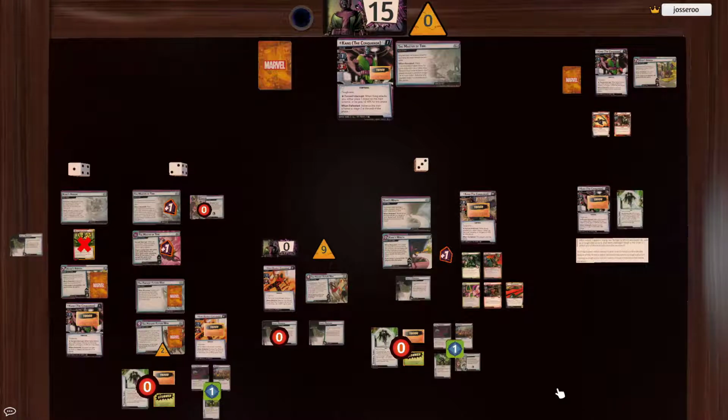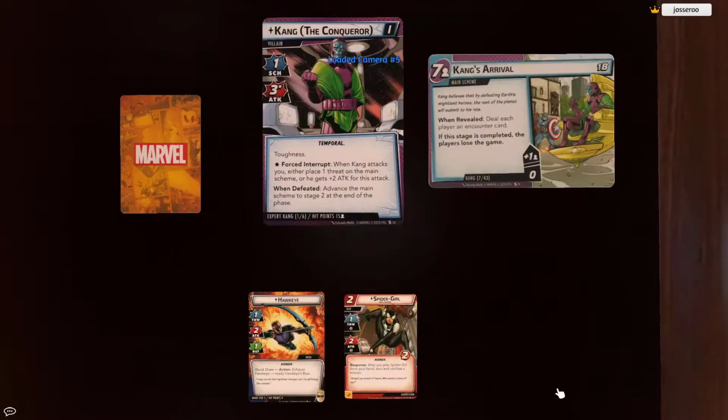Finally, I want to talk about a timing piece and an interaction. The timing piece has to do with this forced interrupt that Kang I and III both have. This is when Kang attacks you, either place 1 threat on the main scheme or he gets +2 for this attack. And the question is, when do you have to make this decision?